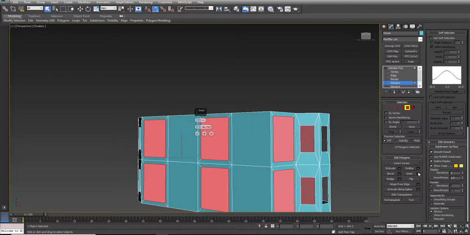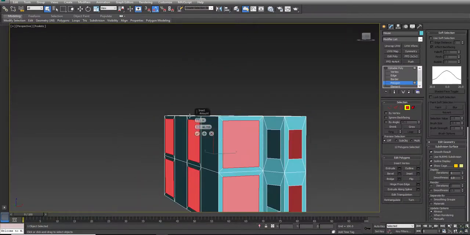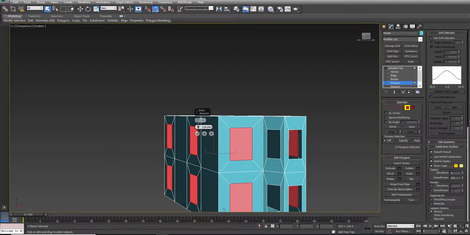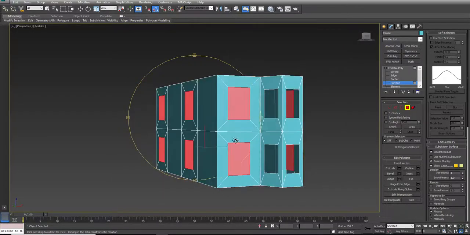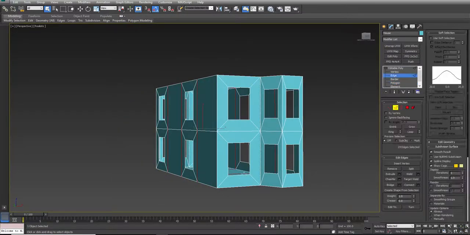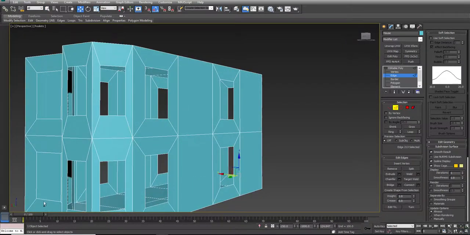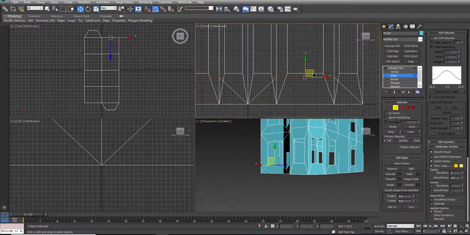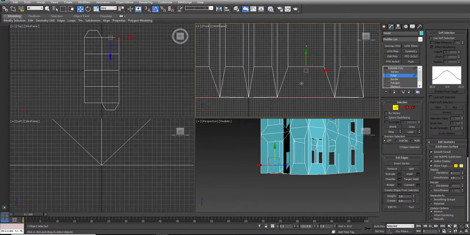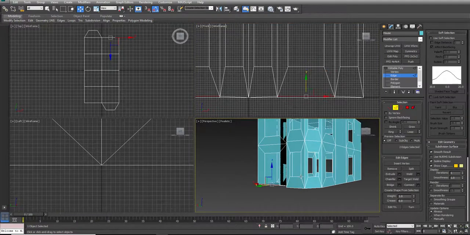Okay, now these spaces are about the same. I'm going to click Inset, and it's going to be pretty big for my windows, so I need to make these smaller. There we go. Click OK. That's pretty good. And then we're just going to delete those. On the front, we're going to need to have a door. So I'm going to come around to the front and back. And here in the front view, we're just going to take this and lower it down, not all the way to 0, just slightly above it.